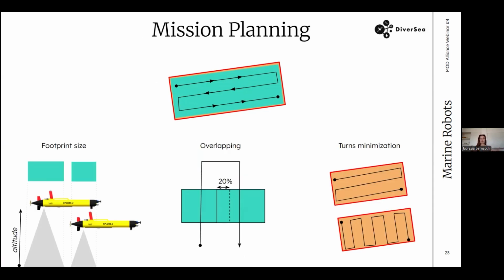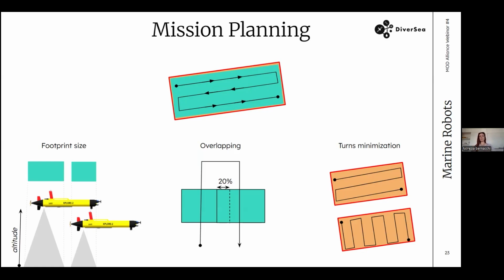So in order to do this, we need to take into account a few things. For example, that the footprint of the sensor changes based on the altitude for which we want to perform the missions. Then we want a specific overlap, which can change, but a specific percentage of overlap between the two footprints, since we don't want any holes in the orthomosaics.